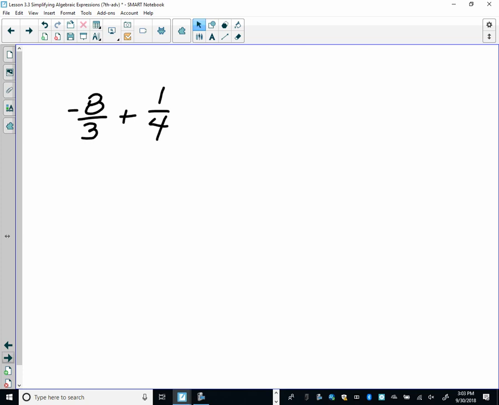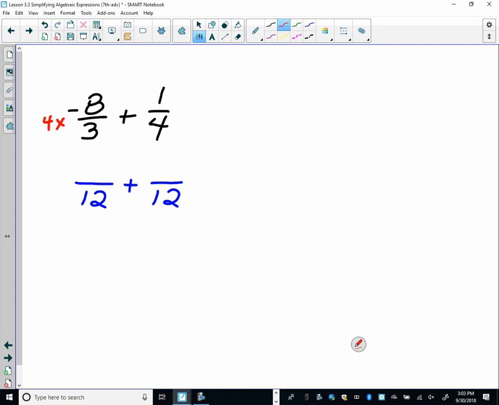So if you look at our denominators, 3 and 4, our common denominator would be 12. So I would rewrite our fractions with a denominator of 12. Then we have to determine what did we multiply those denominators by so that we can now make equivalent fractions. So if you start with our first fraction, we multiply 3 times 4 in order to get 12. So now I have to multiply the numerator by the exact same amount. So negative 8 times 4 gives me a negative 32.